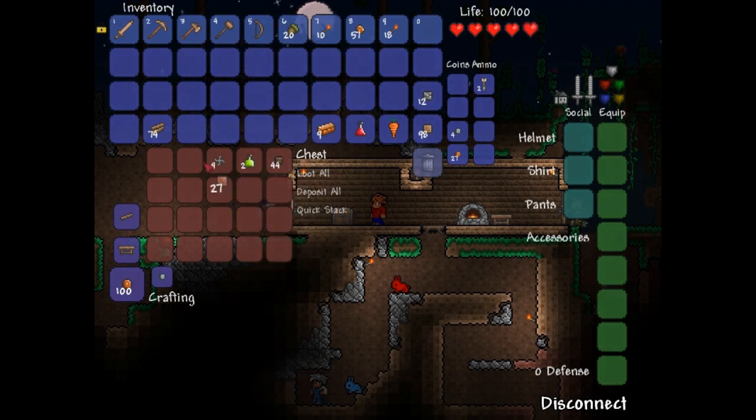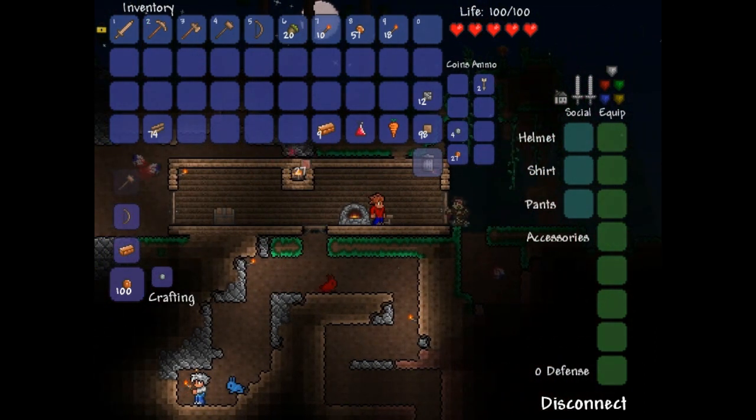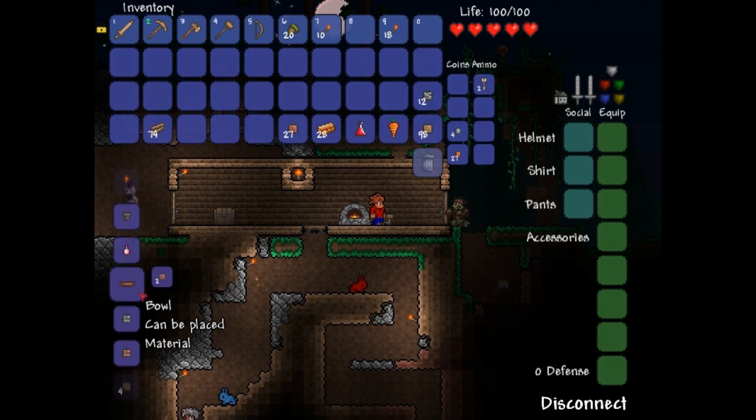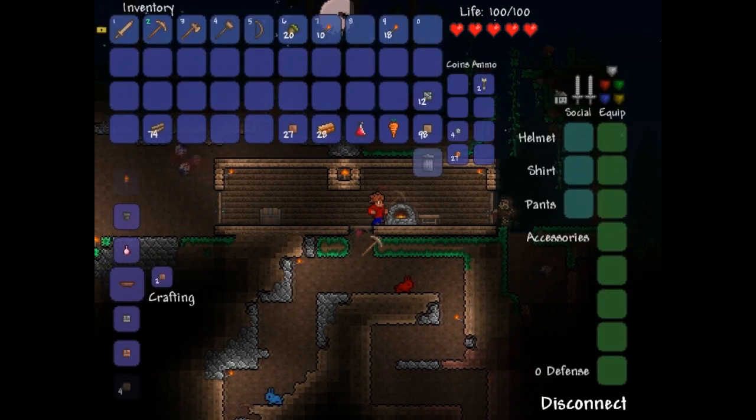Let's do this, dog. I'm gonna keep saying dog. Let's do this, dog. Gonna make some of these bars. I got 28 copper bars. What else can bunnies do? Can they fight? Like, wear armor? They can't. One thing we forgot is that we have to put tables and chairs. Yeah, I'm gonna make some tables and chairs right now.